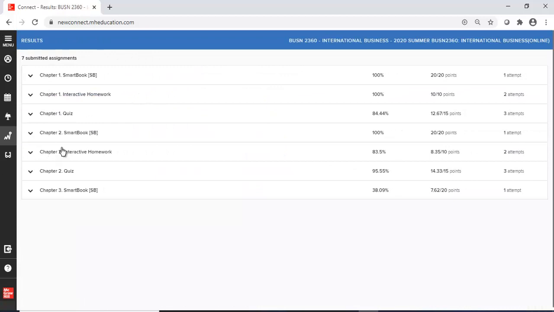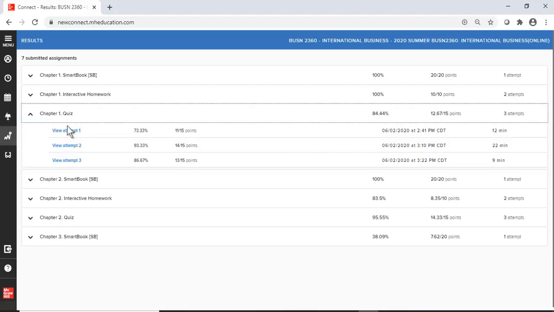Now, here's the first mistake that a lot of students make. They look at this summary, and I'm going to pick on this one in particular because see my Chapter 1 quiz here, and it tells me that my grade is an 84.44% and that I took 3 attempts at it. And a lot of students will stop there and, quite frankly, might get upset because they'll say, I know I had a higher score. I know I did. Well, remember that Connect is not, well, let me say this. This is an average. This is an average for all 3 of those attempts.